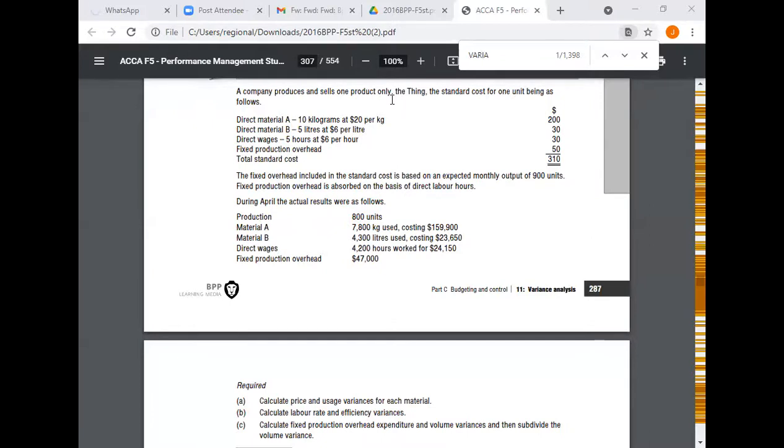10 per hour. Thank you very much. Because if you look at this keenly, if for example this 6 wasn't there, it would have been 5 hours at dash equals 30. So it would have been 5 hours times x, because dash is x, equals 30. Then x would have been 30 divided by 5, and I would have gotten this 6. The same case here: we have 5 hours at x per hour. So if we take dash to be x, then 5x equals 50. Then x will be 50 divided by 5, which is $10 per hour. Thank you very much for that.